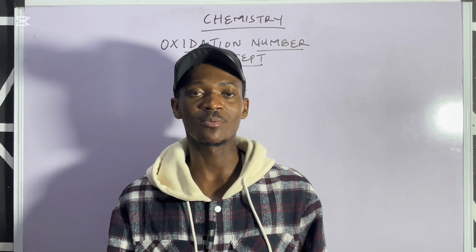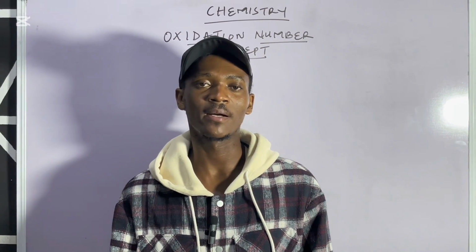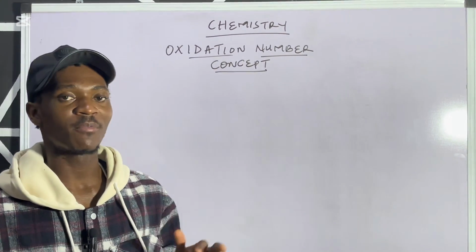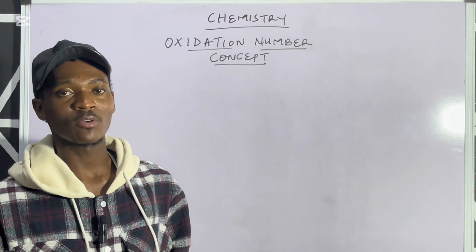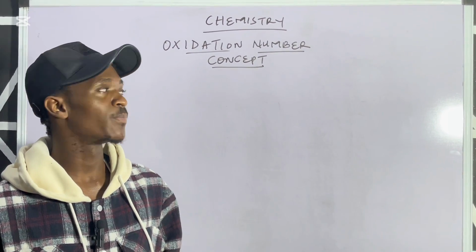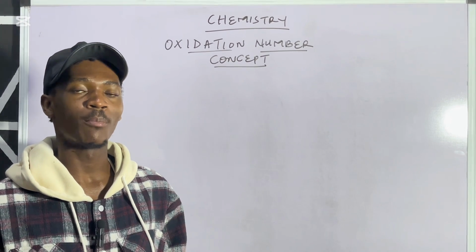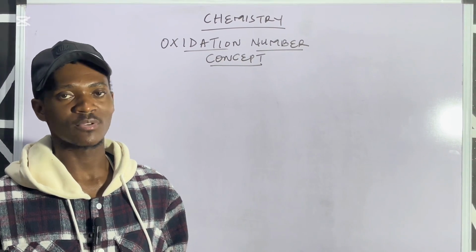This time we are going to be having a video lesson on oxidation number concept. On the board we are having oxidation number concept. I'll be very quick about this video. Alright, so when we talk about oxidation number, what are we referring to? We are simply referring to the charge an element carries or possesses.